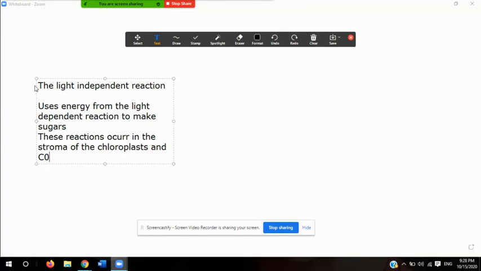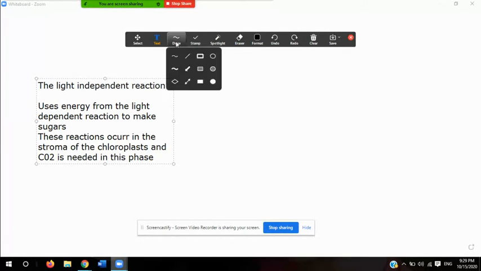So see how the grana, which is also in the chloroplast, are what absorbs the light energy for the light dependent phase, but then the stroma plays an important part in the light independent phase, or the light independent reaction. So let's look at the last two important points of this, and let's talk about this real quick.